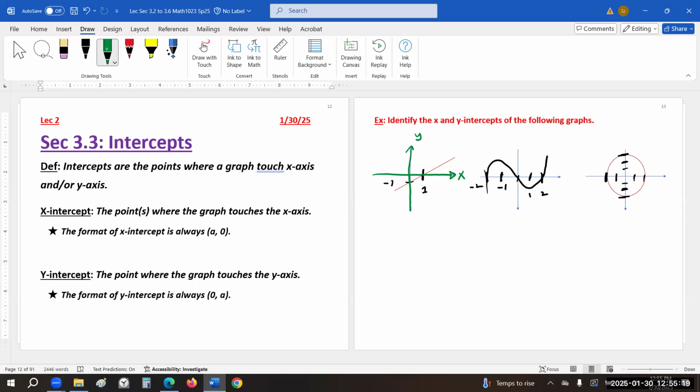So our graph, the line is crossing the x-axis at the x value 1. That's why the x-intercept is x equals 1. But for every x-intercept, our y value is 0. So if they ask you to write the x-intercept in point format, it's the same information: x value is 1, but y value is 0. These two things are exactly the same. They just look different.